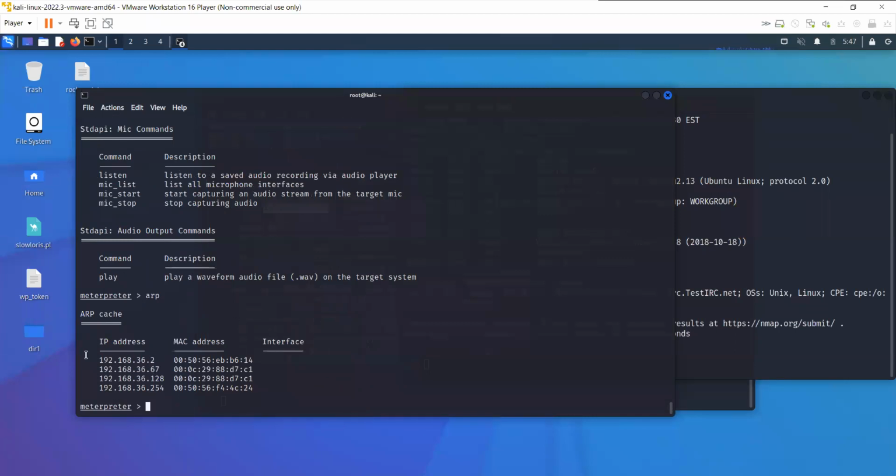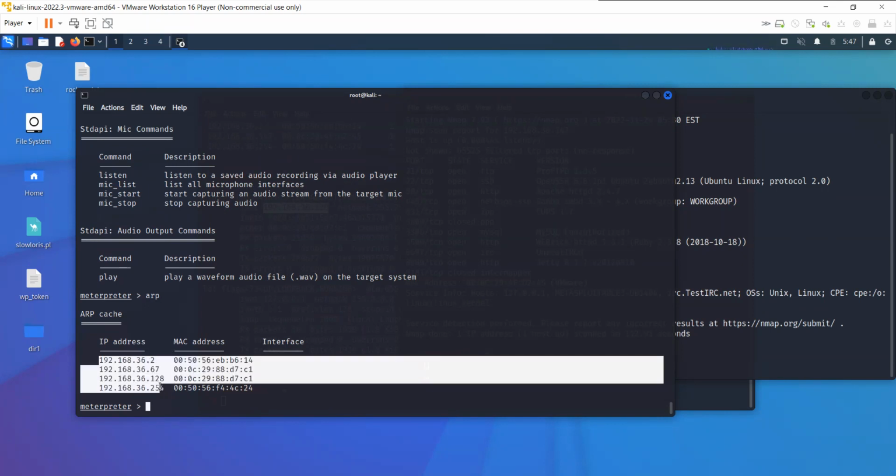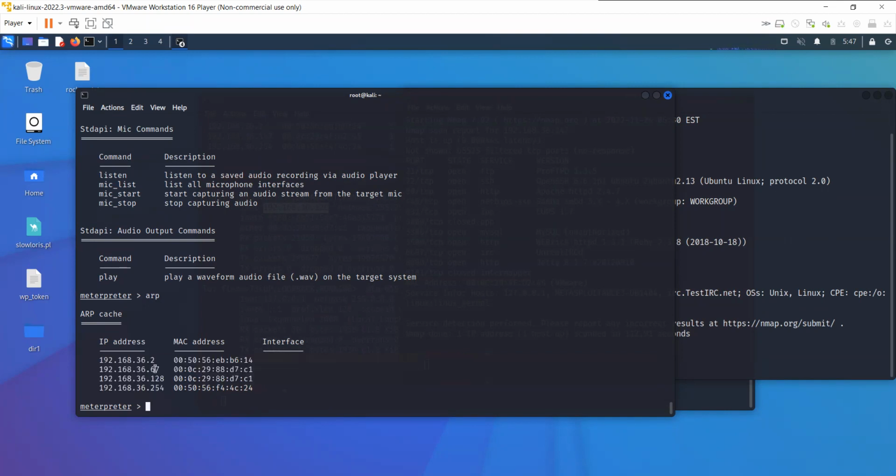What the ARP cache does is bring out the hosts this machine has been communicating with. So maybe in some cases the attacker wants to move to another target. He finds out that on this network he has another target with which this machine has been communicating, like 36.67, for instance, and then you try to gain access to those systems as well, right?